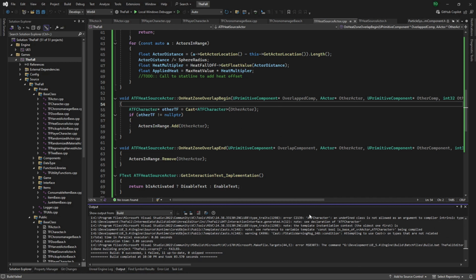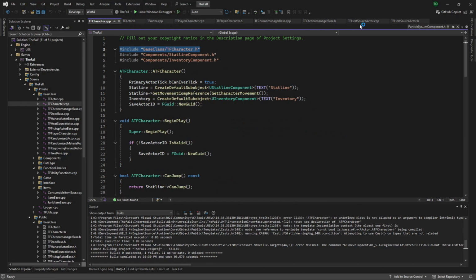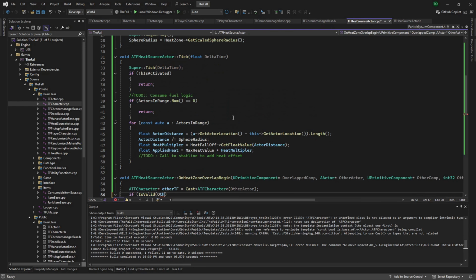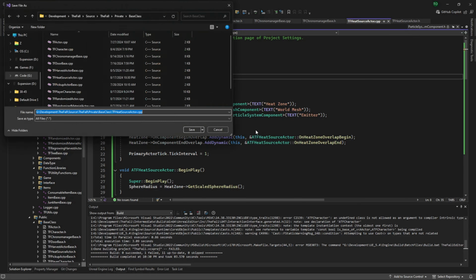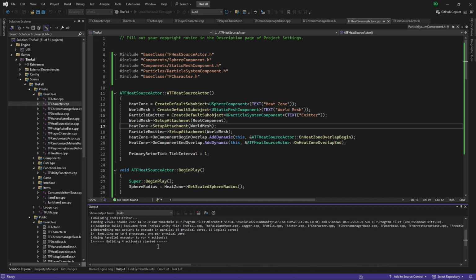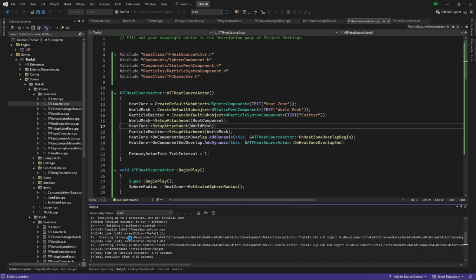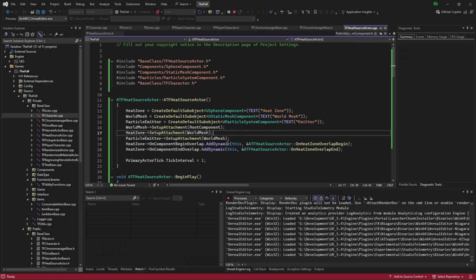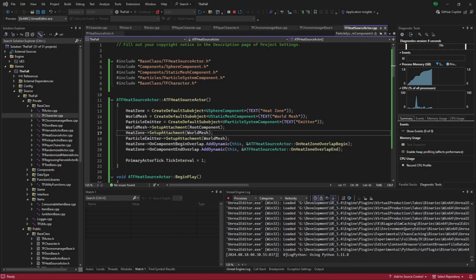I am a complete and utter idiot this evening. Okay, let me go back and fix all of this because I used the wrong include. And there's probably a few of you sitting there going, yeah, you've got the wrong include there. I grabbed actor instead of character. Let's try it. There you go. Let's try this one more time. This will probably work perfectly fine this time. All right, so that build did go through. The editor is going to take a little bit to launch because it's been a moment. So I will be back once we're back in the editor.